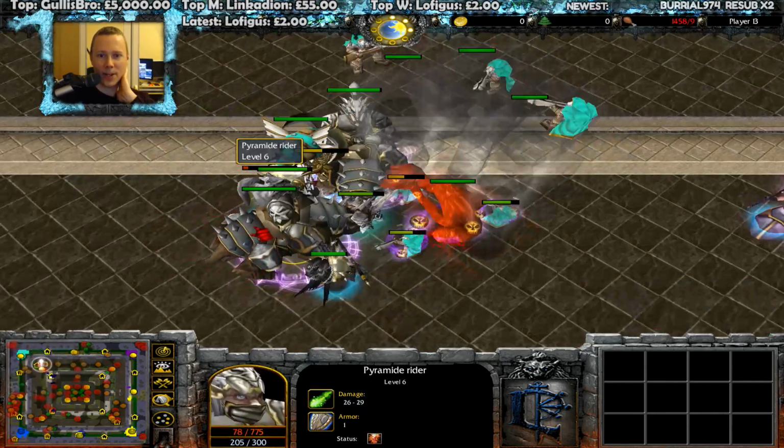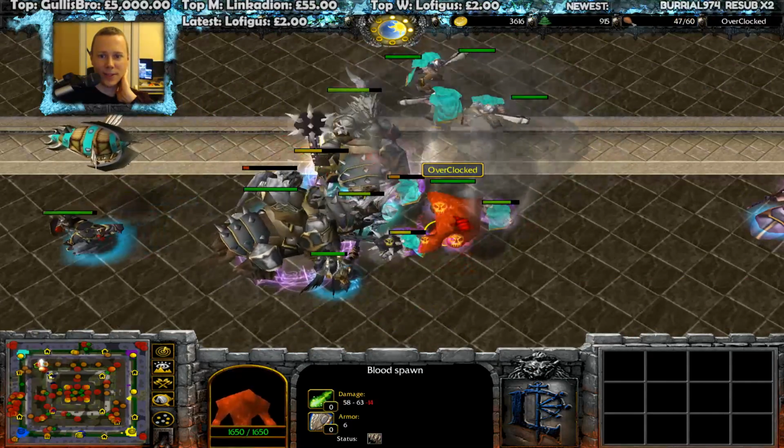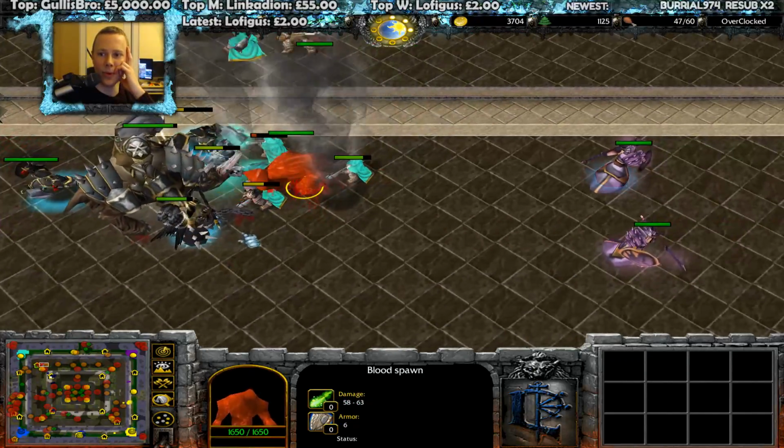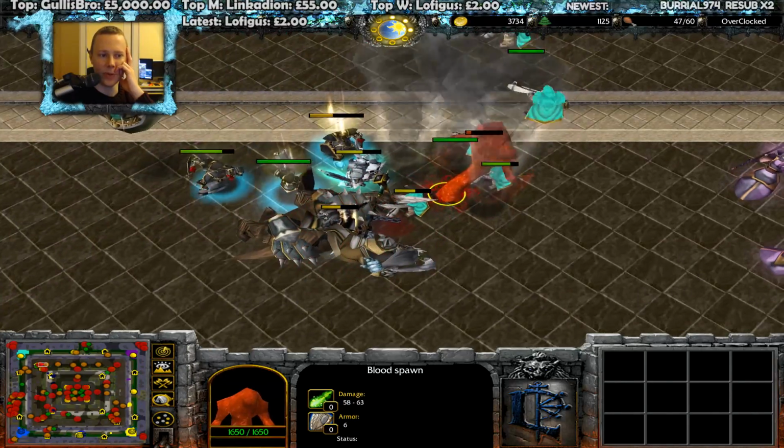We've got the Pyramid Riders. So how are people getting blood spawns? Is that from a Rune of Rebirth? I haven't quite spotted that.